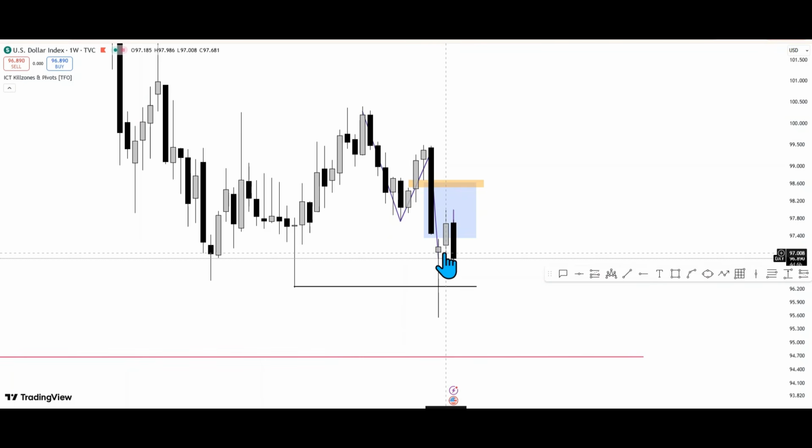So when you look at such price action, this is the kind of price action that tells you something is happening. And at this point, you just don't blindly trust that this market is bearish. Because normally, if this market is bearish, and the market has made a lower low, we anticipate a retracement to an internal range liquidity, which is this fair value gap here. I can see there's a weekly fair value gap here. This would be nice. A retracement to this internal range liquidity, and then you expect more bearish moves. But at this point, we are not expecting that.